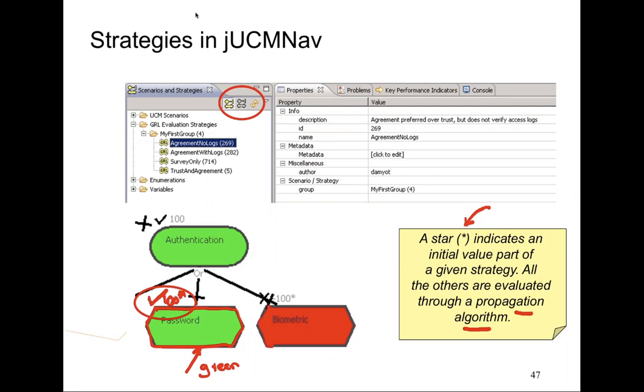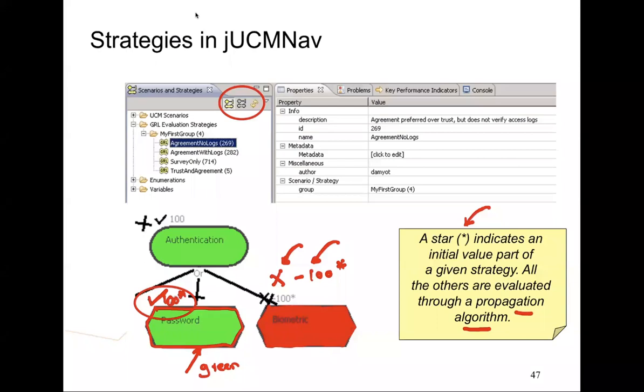On the other hand, if the password is not satisfied, the satisfaction level is denied, like you can see in this example. Denied means negative 100. This is a symbolic value, which is a qualitative value, and this is a quantitative value. I'm going to show you the table of mapping between a symbolic value and a quantitative value. It would be minus 100, and the star means it's an initial, user-defined value that we assume initially and then propagate through the graph, and then find the final answer at the top of the hierarchy, which is directly connected to the actor.